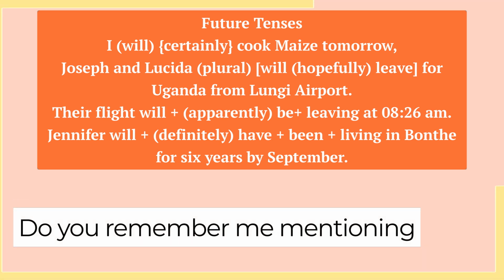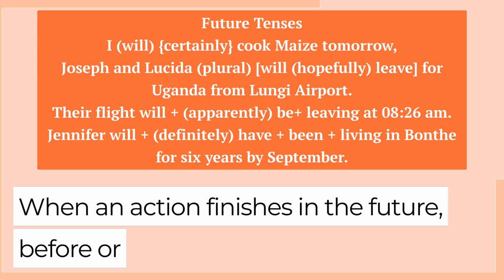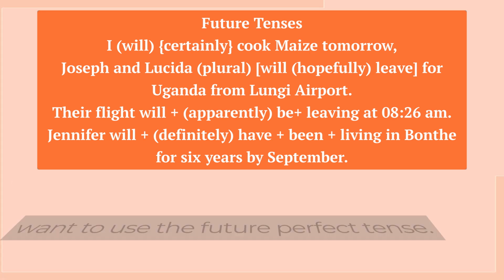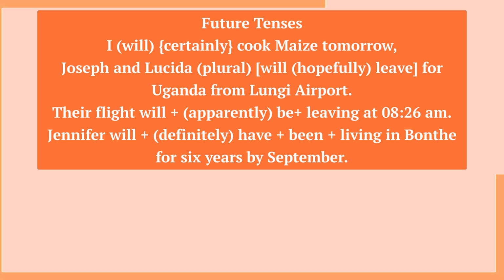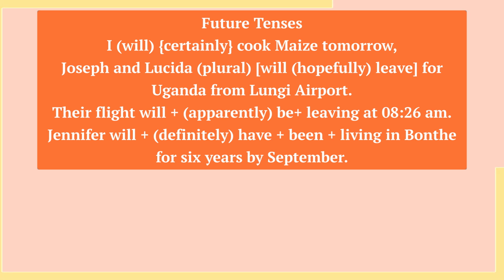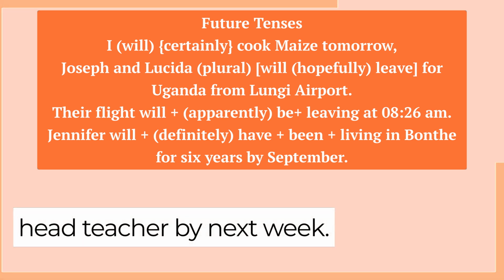Do you remember me mentioning the future perfect as well? You know that wherever there's a perfect tense, you expect to find a past participle. When an action finishes in the future, before or at the time of another future action, you might want to use the future perfect tense. Jennifer will have eaten all the apples by next week. Mamadou will have spoken to the head teacher by next week.